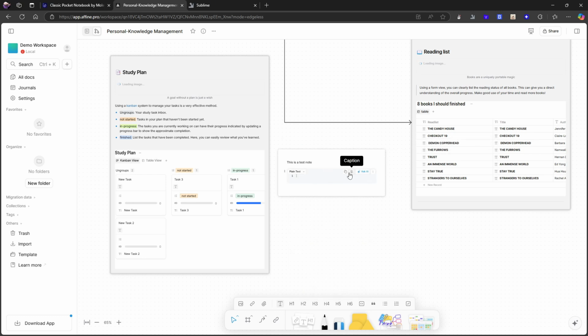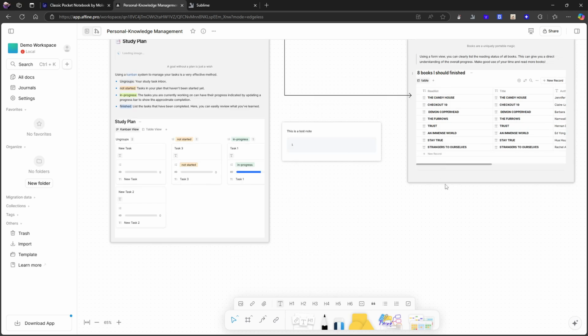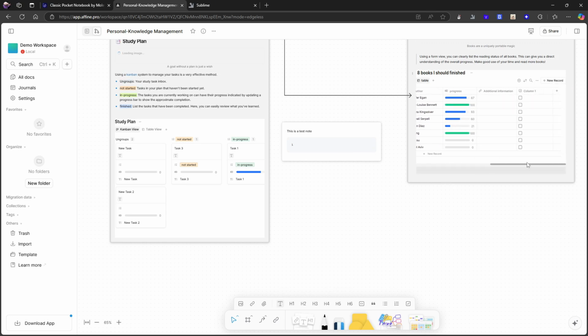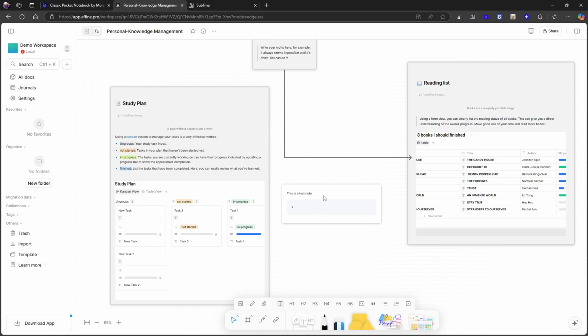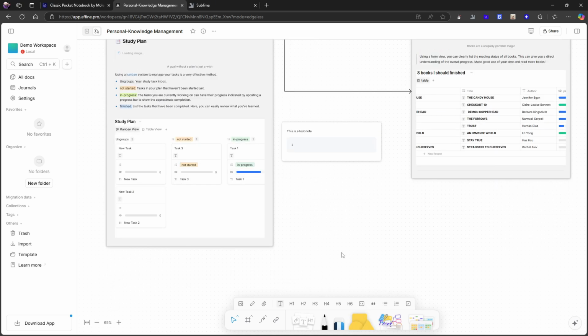So there are a lot of things I can do. I can also ask AI about that. So there are a bunch of things you can do with this. And now I'm done with that. I can jump into this one instead and move things around. I can add shapes. There are a lot of different abilities you have in an application like this.